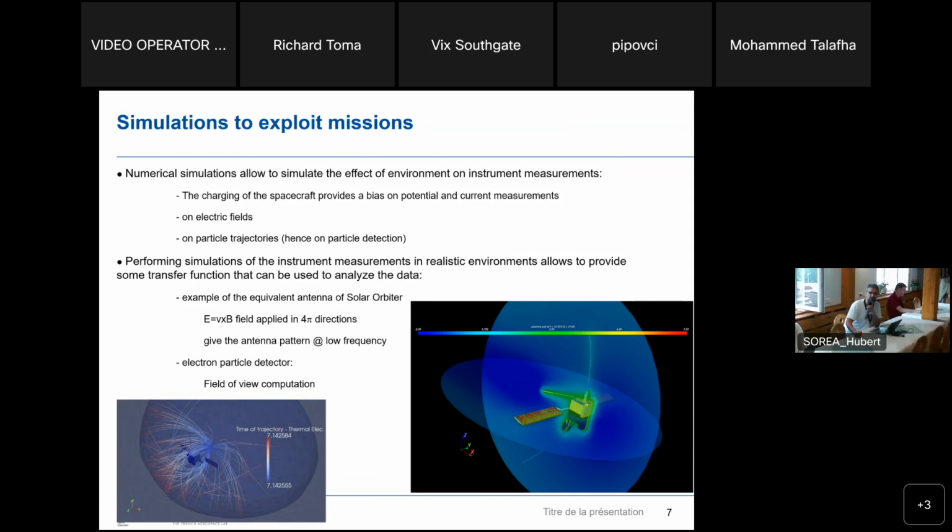So we can do it in advance, as I said, to estimate the effect of charging on the antenna of the orbiter. But for the same mission, in advance also, we looked at the effect of charging on the particle detectors. When you look at the trajectories of particles, in the picture on the bottom left of your screen, it's a trajectory of electrons at low energy, which are detected by the particle detector. You see that the particles are coming from everywhere, but not necessarily from the direction you are pointing at. Typically, the transfer function at low energy for particles makes the direction in which you think you are looking not the direction in which you are really looking. And sometimes it's totally the opposite direction. So these are things that you have to take into account when you try to exploit the instrument results.